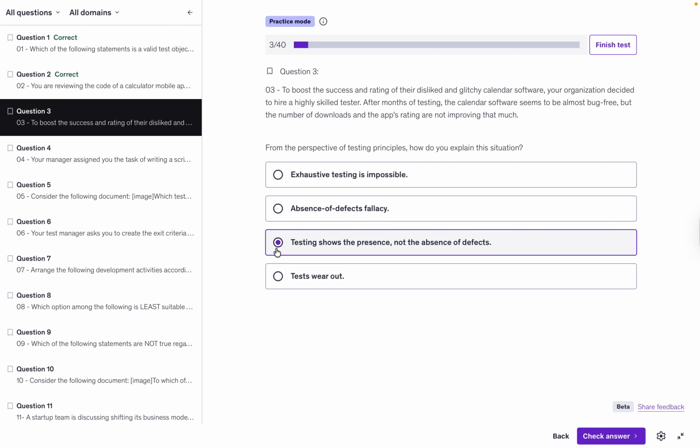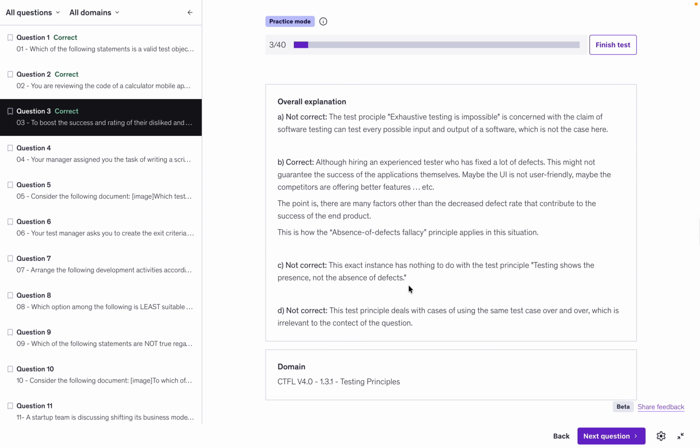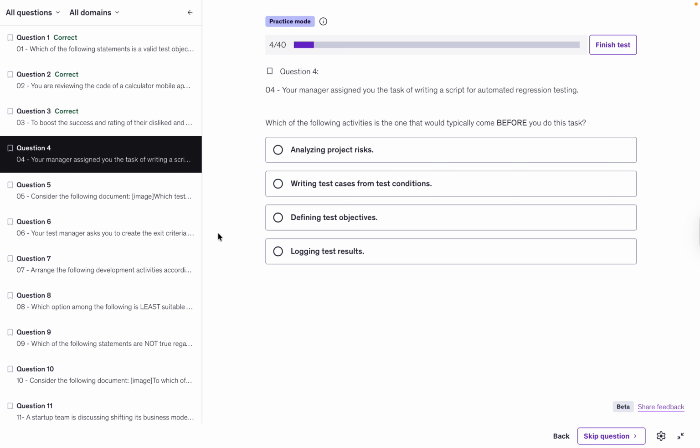Next, option C and D represent principles of testing that are far from being relevant to the context of this question, and obviously, none of them should be considered a correct answer. So, the final conclusion here is very obvious. Option B is the correct choice for answering this question. Testing definitely can help, but it's not magic. All right, we're making great progress, so let's keep the excitement in the air and let's read question number 4.